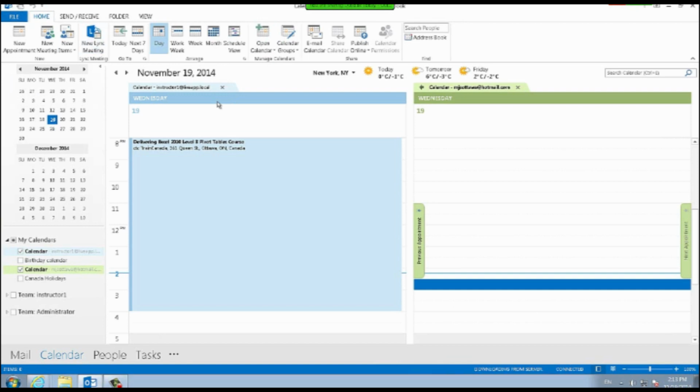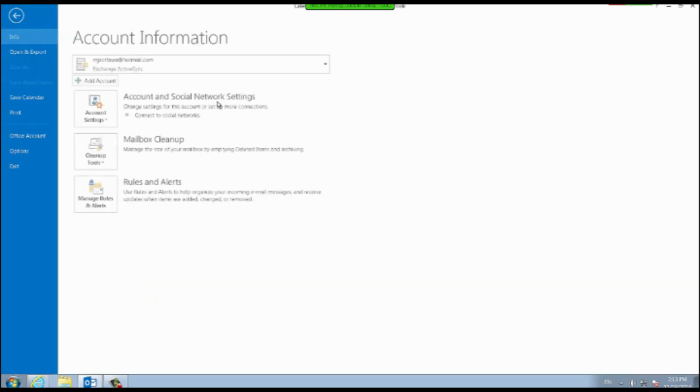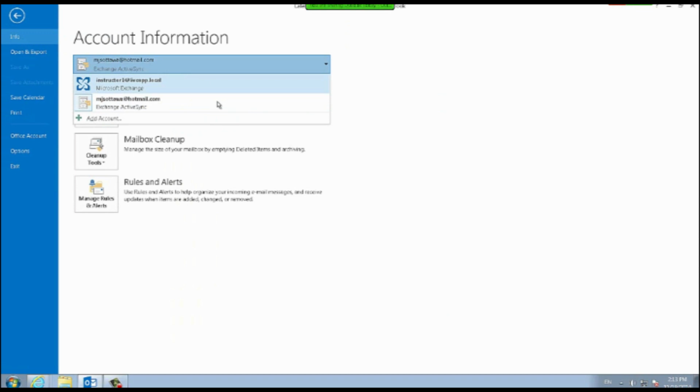If you do not see that, or if for whatever reason you do not have an account already set up, you may need to click on the File tab, and you'll see that you actually have your account settings directly available here. You'll notice that when I click on this drop down, you'll see that I've already configured my hotmail.com account, and there's already the internal local account that we use for our training courses here. That's already been configured by the technicians here at CTC Train Canada. So you can have multiple accounts. It makes it very easy to get into them.